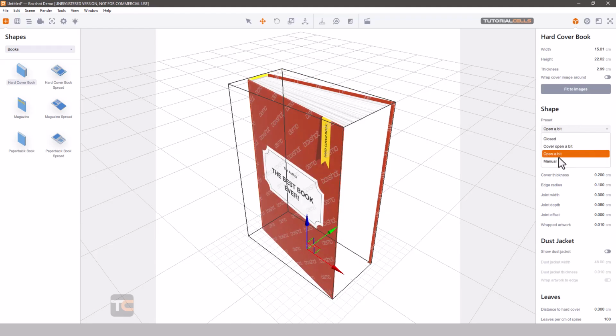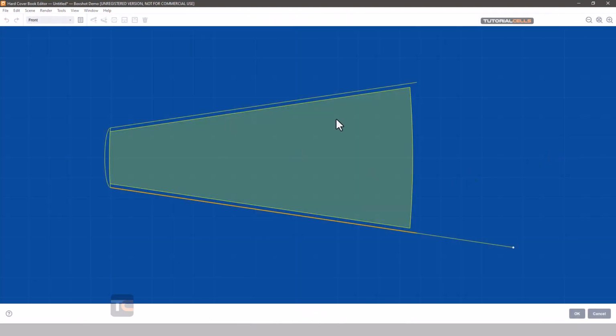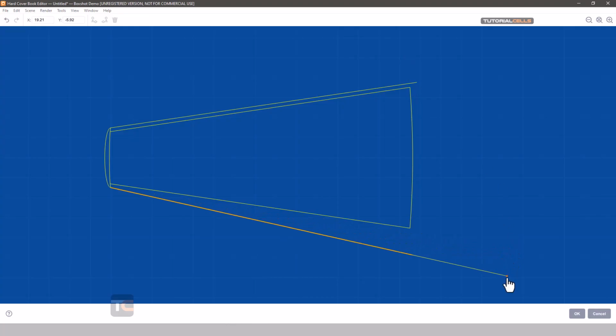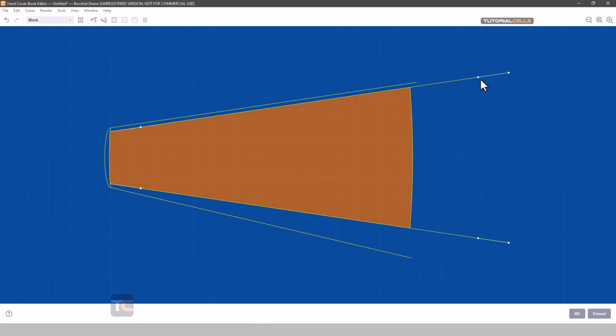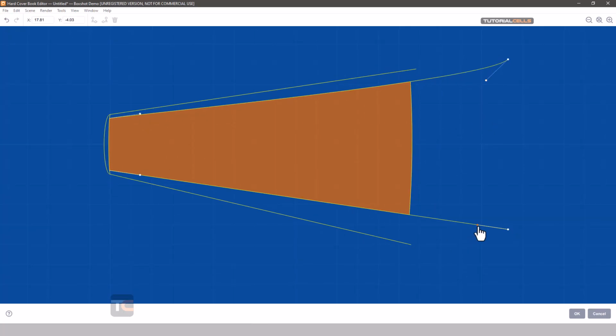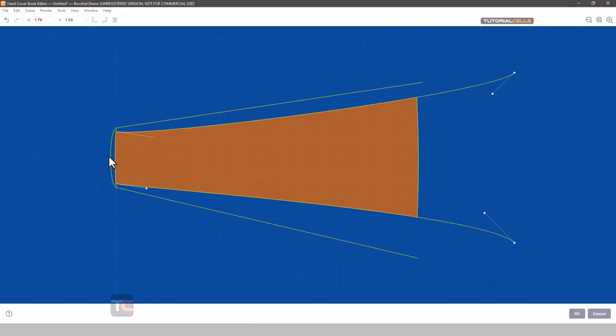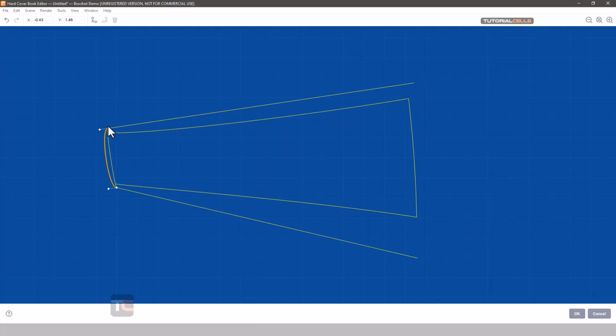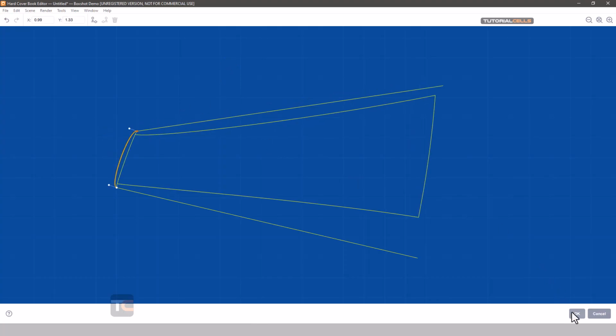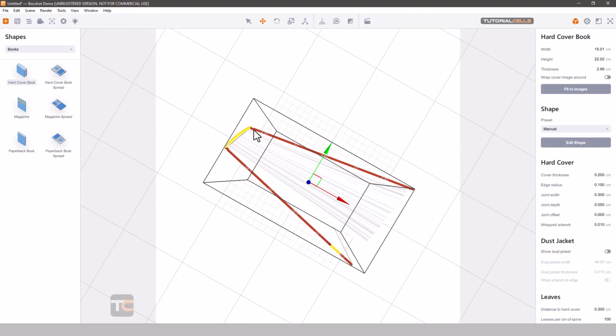open a bit. Or the manual is very interesting. You can go to the manual and edit the shape. This part is open, and you can select all of this and change the opening of the book, select here and change the properties of the book. Wow, interesting. With this handle we can click and drag, and you can change the properties of your book. For example, select here. Wow, you can change your book and hit OK, and you can see it's exactly like you set it.